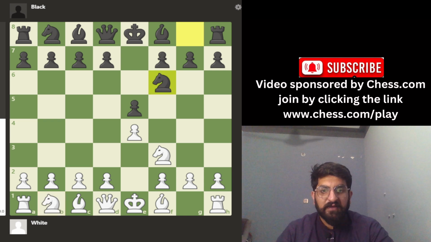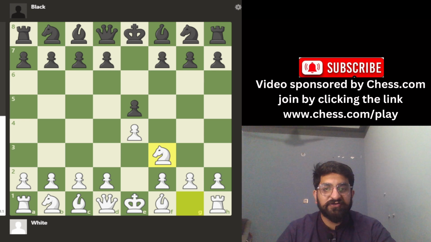So now we are in the Petrov Defense. You should know the pros and cons, and why you should and why you shouldn't use this opening. As far as I'm concerned, I think you should use it because black develops rapidly at the first stage. You think that white is gaining an advantage, but later on in the game black develops its pieces rapidly. So it's a very sound opening and you should use it, and it's a solid defense against white's move.